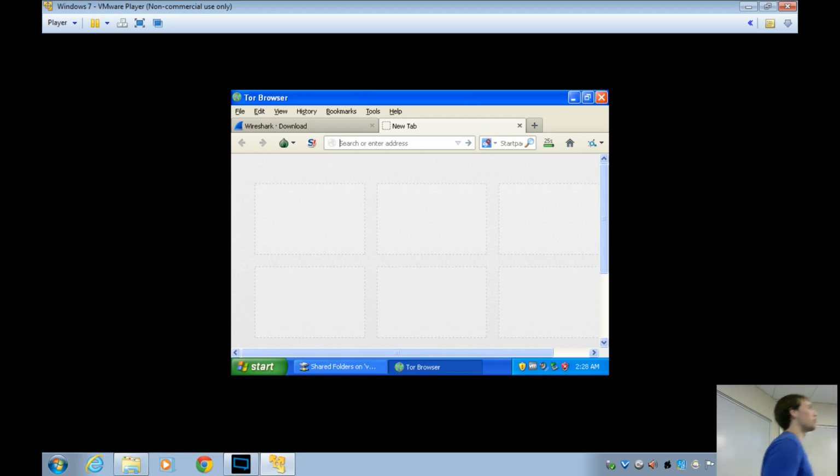So through the Tor browser, we can actually get to the deep net. Some of these extra websites you can get to by putting a .onion at the end of them.